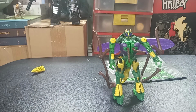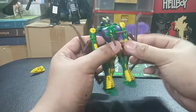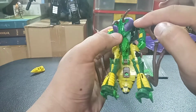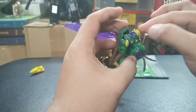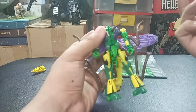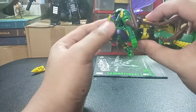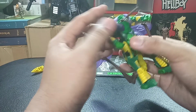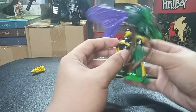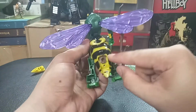So here we have Waspinator out of his box. I already said that the plastic feels a bit cheaper than the other ones. I do not know why. I did love the texture on the eye, and the wasp head sculpt is awesome as well. I do not have the Generations Waspinator, so I do not have that to compare it to. Oh, so he has waist swivel. Actually, I was thinking there was no waist swivel because I popped that piece off and it was one whole piece. But yeah, I have a bit of a sloppy paint job on my wasp.